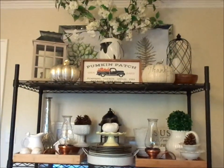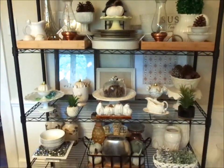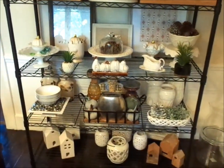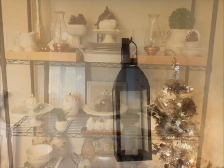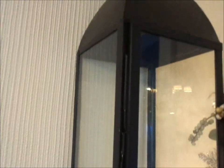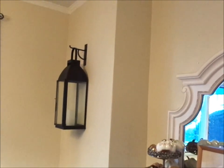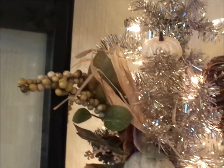The shelving unit I did get from Target for $60, and I love the way that it turned out. Most people may think it's overdone or crowded, but it really isn't — there is a rhyme and a reason to the way everything is set up. This beautiful lantern — I got two of them from Target as well, and they were $40 a piece. The camera is not doing justice to how large they actually are, but they look amazing in the space.